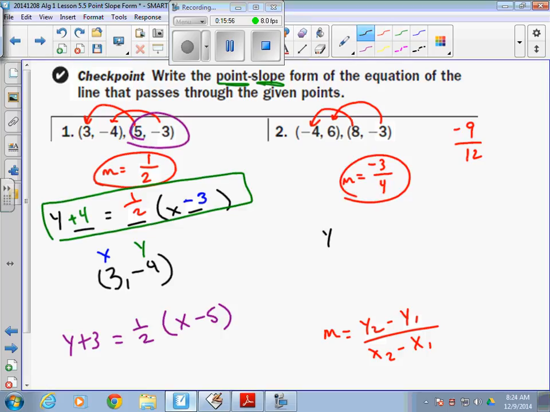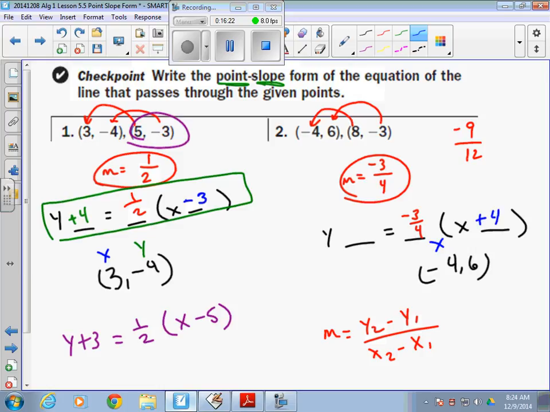Again, y minus y sub 1 equals m times x minus x sub 1. First thing you can do is plug the slope in, if you feel better just sticking that one in first. Negative 3/4 goes right there. Then take one of the points. One of your points is negative 4, 6. This is your x value. It says negative 4. So next to the x, you plug in the opposite of that. It's always the opposite, plus 4. The other one, your y value, says positive 6. Next to the y, you plug in the opposite of positive 6, which is negative 6. And there is your equation in point slope form.